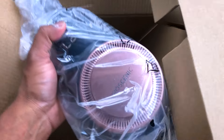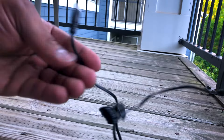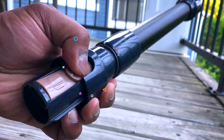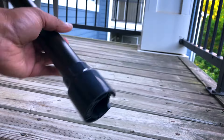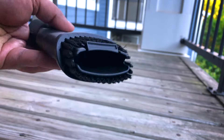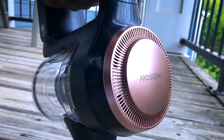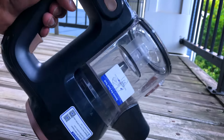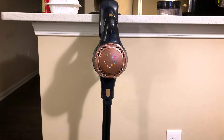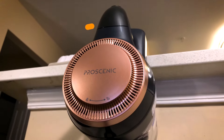The P11 Lite's slick design catches your eye right away — it's a perfect mix of style and practicality. Ion materials make up this vacuum, giving it a light feel but still tough enough to last a long time. You will love how the handle fits just right in your palm, making it a breeze to move around your house. This vacuum is a real looker, but it's got the chops to back it up too. It's not just another pretty face in the world of cleaning gear.